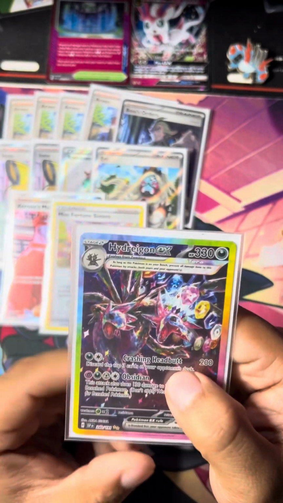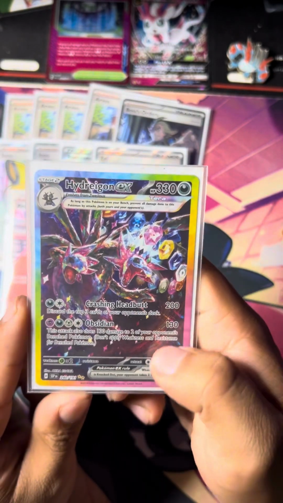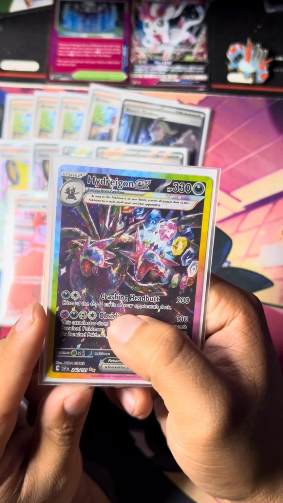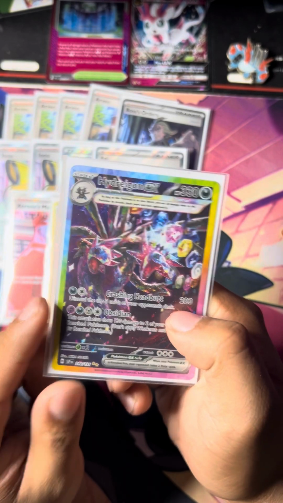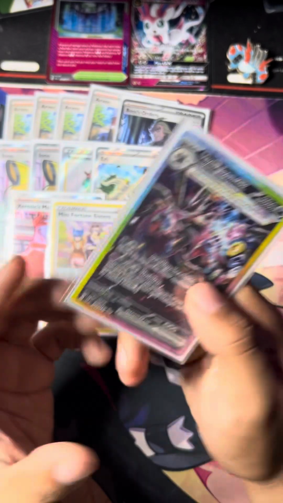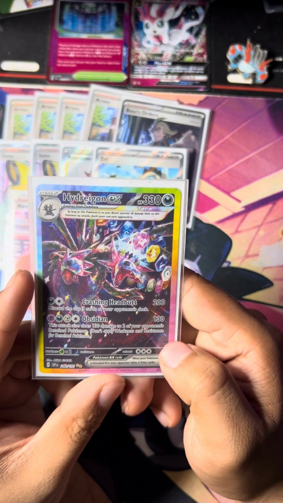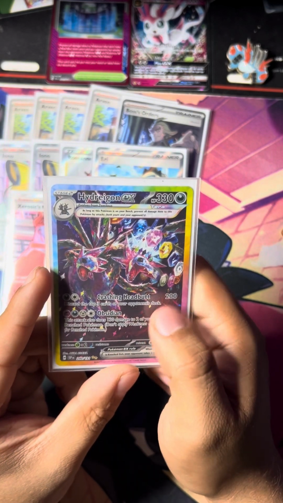Hydreigon's first attack, which is a lot simpler to get than Obsidian, is Crashing Headbutt. You discard the top 3 cards of your opponent's deck. 200 damage, good number, but could be better. Obsidian is the one you really want to strive for, but this one will help you now.